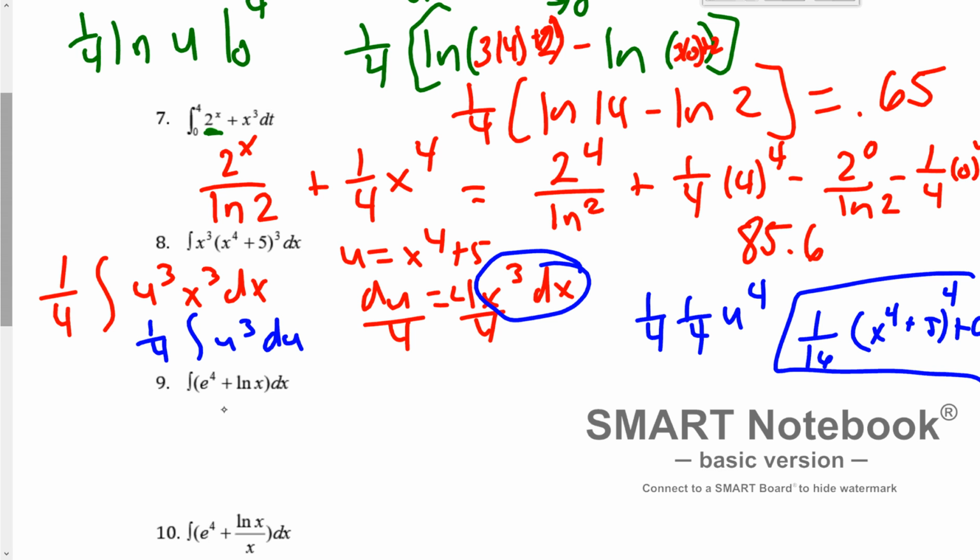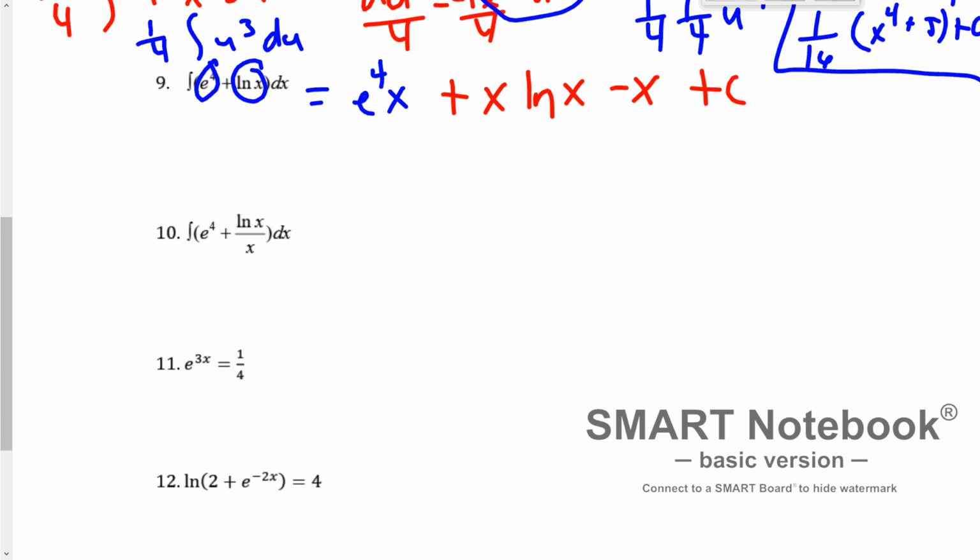All right, this one. You don't know the integral of this. We do know e to the 4th. E to the 4th is just a constant, so the integral of that is just adding x to it. Then the integral of ln of x, which you don't know, but I'll just give it to you here, that'd be x ln of x minus x. And that's by integration by parts, which is in the next chapter, but it's in here, and then we can just add c to the end.